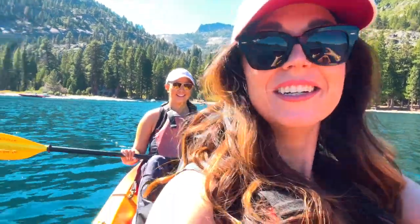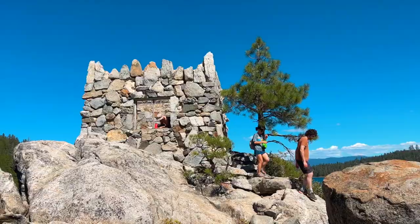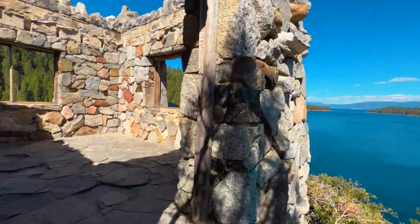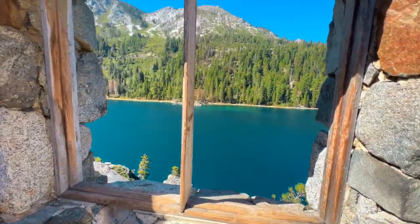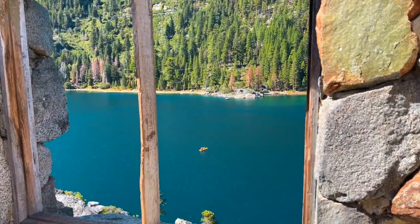Alisa and I are taking a kayak out to this little island here in Emerald Bay. Alisa's wanted to do this since she was a kid. We're kayaking for the second time in like 30 days — adventure babes! The water is deep. There's a little fireplace in here. A lady who used to own a Viking castle built a little teahouse on the island where she'd come have tea — which is so cute.